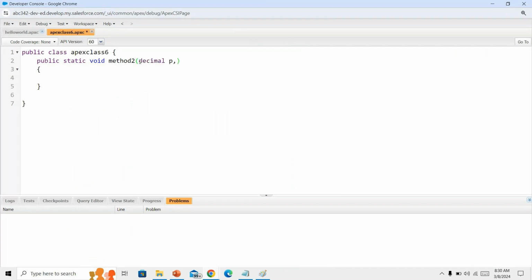I'm mentioning decimal, everything in decimal format, time as well as rate. I'm calculating the simple interest: P into T into R by 100.